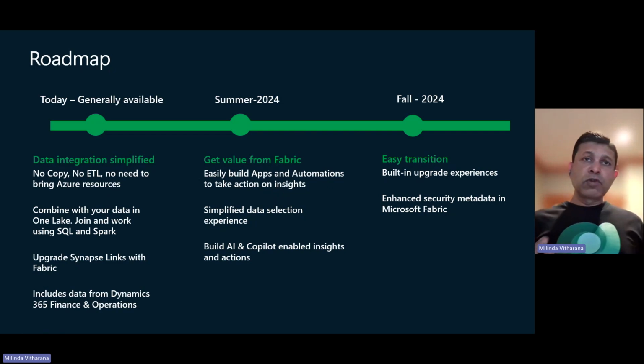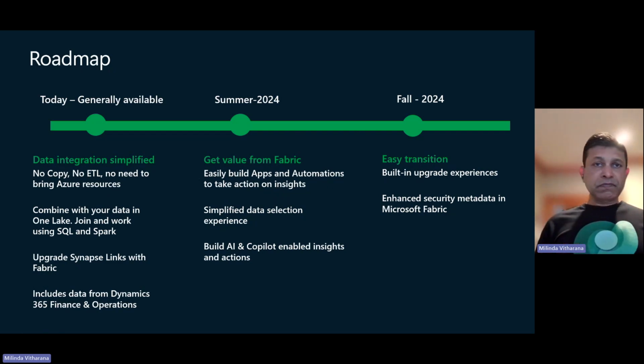Now, if you paid attention to some of the innovations we announced at the Build conference, what we've shown you is how you can enable AI on your data. You've seen some sneak peeks, for example, how you can use Copilot Studio and actually build agents and copilots that can talk with your data, maintain a conversation with your data, ask questions, drive action. You can see those services becoming available in preview in the coming days and weeks.